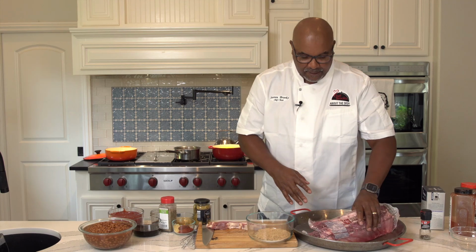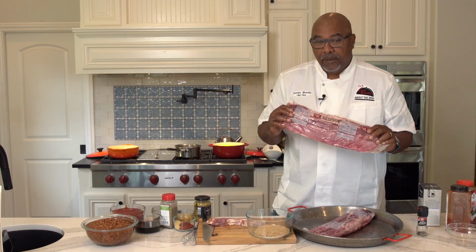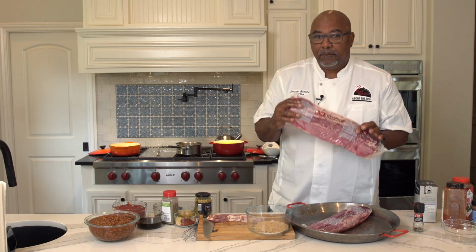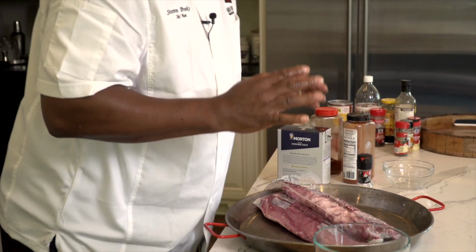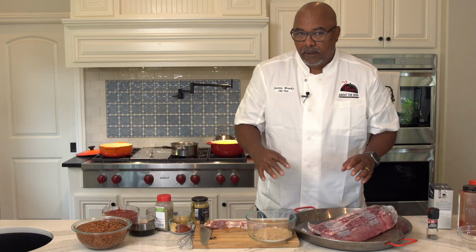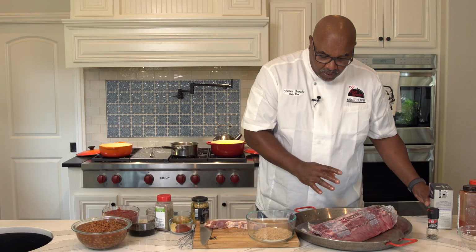Man, we are doing smoked ribs for you. These are baby back ribs. These are Chairman's Reserve. This is Tyson's very best premium pork right here. And man, before we get those out of the bag, we're gonna make our spice rub for them, our seasoning that's gonna go on them.